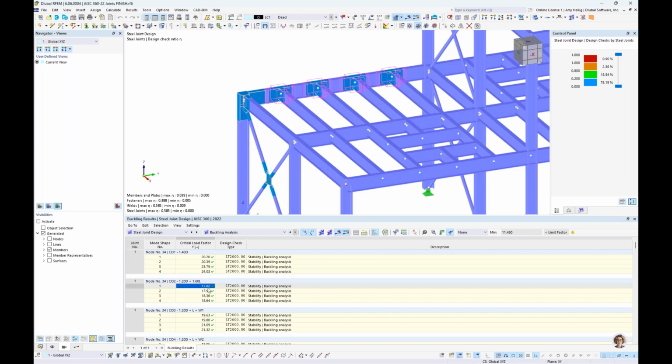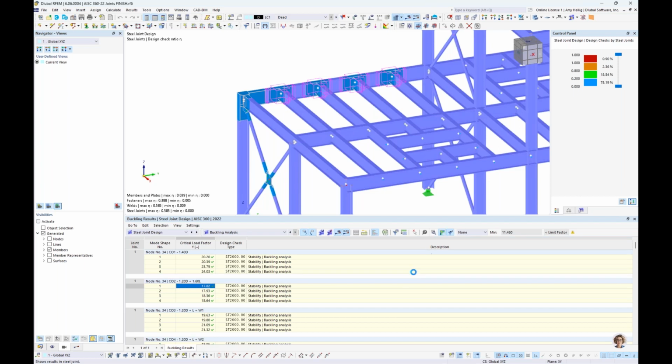And for each one of these connections and nodes, we also have each load combination listed. So for example, taking a look here at my factored combinations for the gravity loads, dead plus live, I'm currently looking at node number 34, which is going to be our connection here, our beam to beam. We have 4 different eigenvalues that we have solved for, and for each of these 4 different eigenvalues, we're also given the relevant critical load factor.